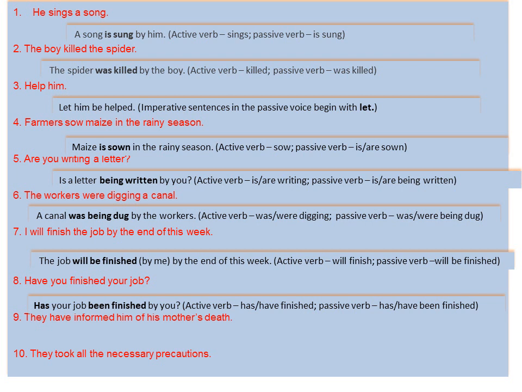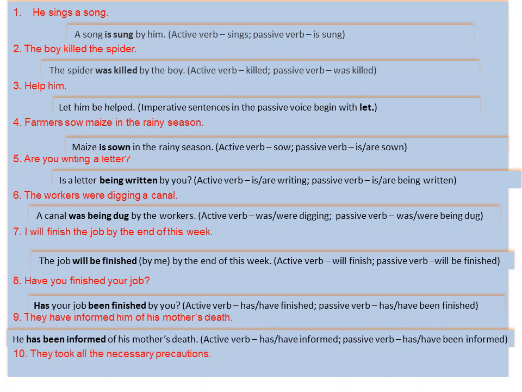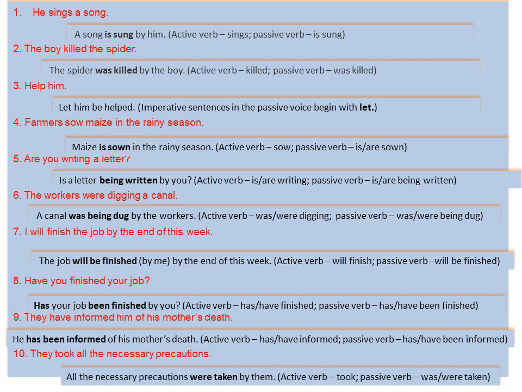Okay, number 9. They have informed him of his mother's death. This is present perfect, positive form, and the answer is, he has been informed of his mother's death. Okay, and the last one is, they took all the necessary precautions. This is past simple, and the answer is, all the necessary precautions were taken by them.